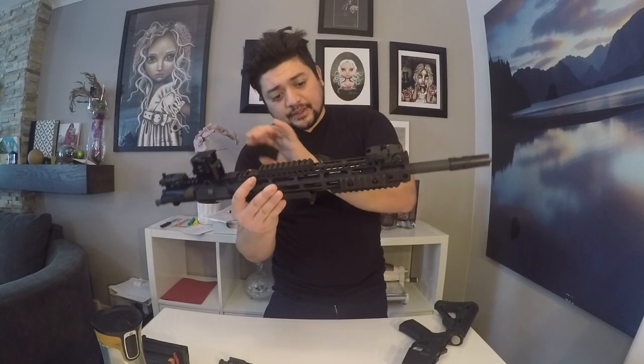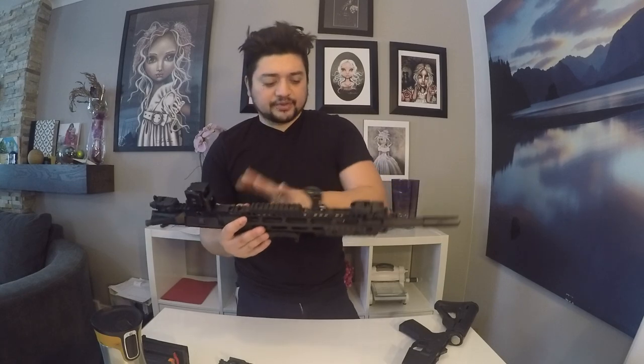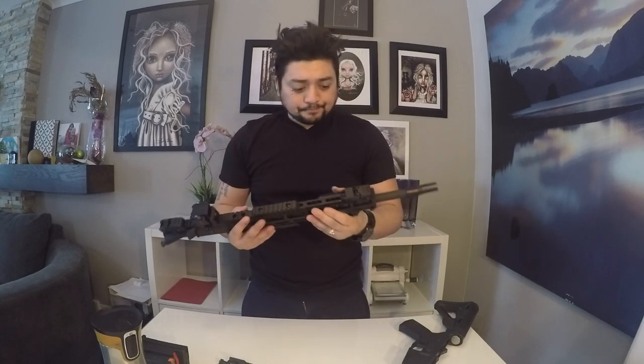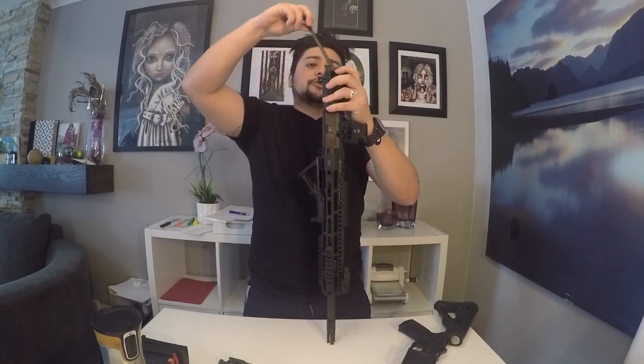The differences are just in barrel length, muzzle devices, or hand guard style — it could have key mod, Picatinny rail all around, a shroud, whatever hand guard it has, it's going to be a little different, but it's still an AR. The flip-up MBUS iron sights are on it. I got this a few years back — it's one of my favorite ARs I've shot. I am in Canada, so there are a lot of restrictions and legalities that correspond with being here.